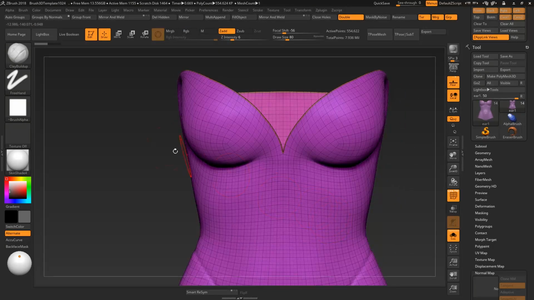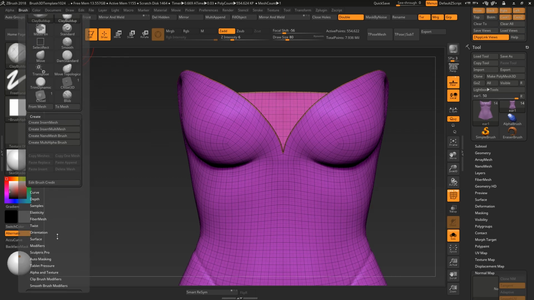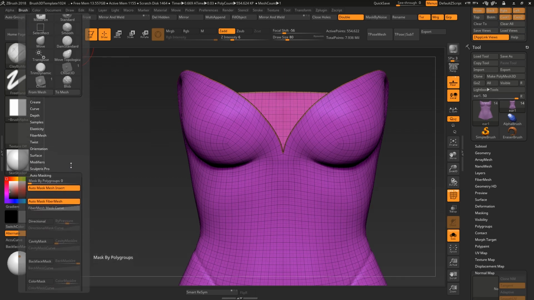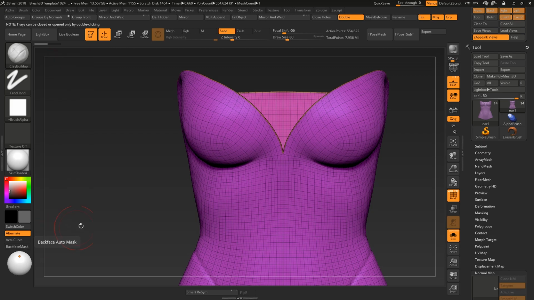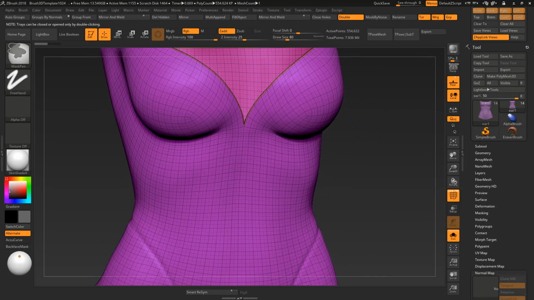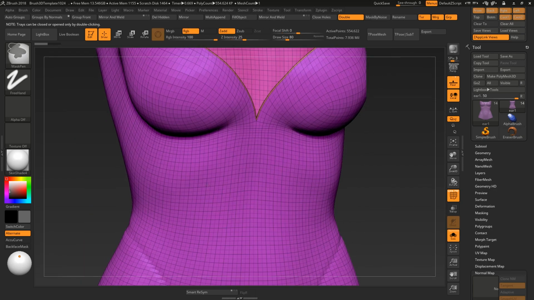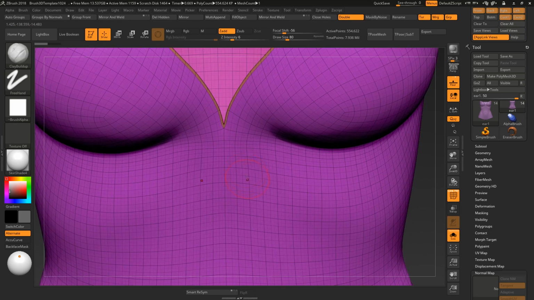Okay. So what you can do, go to the brush and auto masking, and there is a button, backface, here. So I put it over here. I know multiple guys know about this, but I still want to share with you, because so many guys I met are still doing it like this, okay.